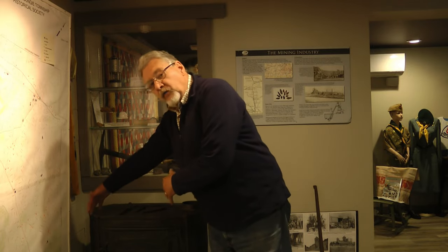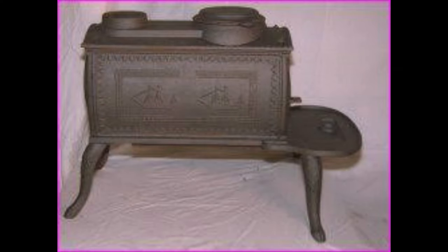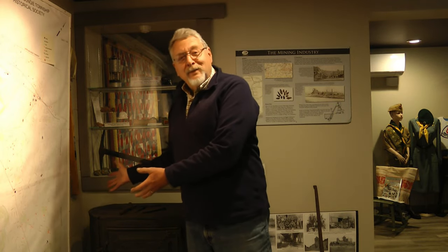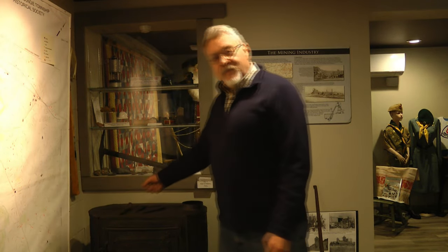To heat even better, they moved the stove away from the chimney, installed a stove pipe to the chimney, and added another plate. That became a six-plate stove, or what they called a box stove. The early ones were called a jam stove because it was jammed against the chimney. They still had an issue with how you cook something unless you have a kettle on top or a Dutch oven type arrangement.